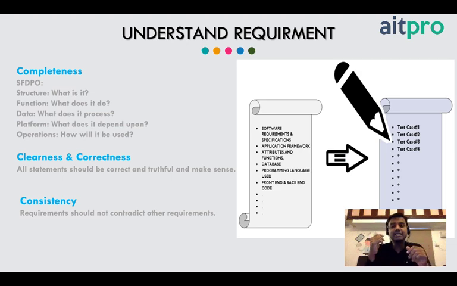And number 2 is clearness and correctness. Now, clearness and correctness is basically simple as it is. The requirements have to be clear. Even when a layperson, or a non-technical person like a manager, comes and reads, he has to understand; the statement has to make sense. It should not simply say, okay, do a login. How am I going to do a login? Am I going to ask for email first? Like in Google, they ask for email, and on another page they ask for password. So just like that, how is this API going to handle it?